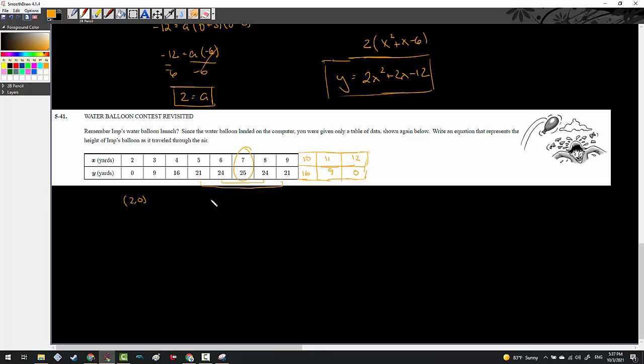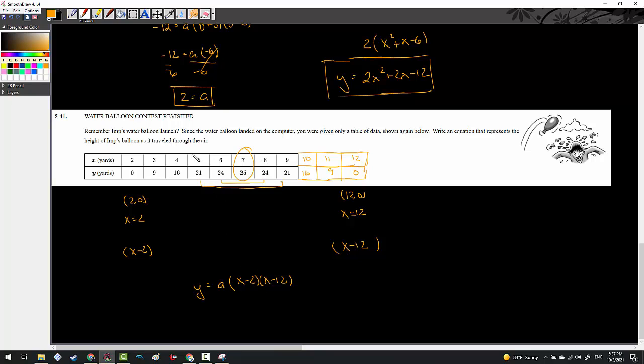We're back at this position again, where we should be very comfortable by now. So x equals 2, so I've got x minus 2 as my factor. x equals 12, so that means I've got x minus 12 as my factor. So y equals, again, that a term, you're going to forget, don't forget, times x minus 2 times x minus 12. Let's go ahead and multiply this whole deal out here. Actually, no, what am I saying? Let's go ahead and solve for a.